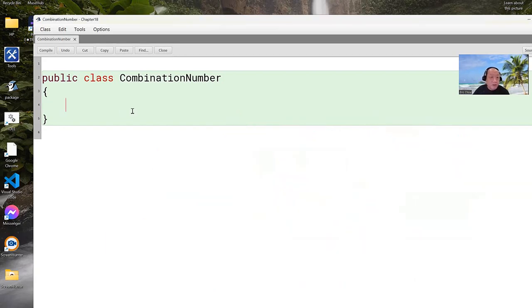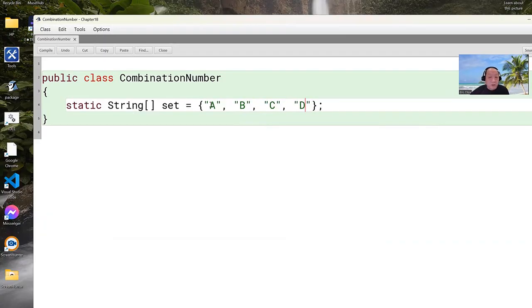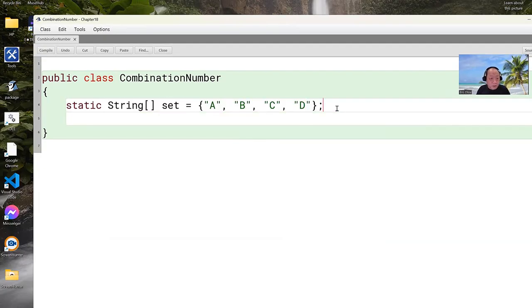So let's do it. Let's assume that we do have a static string set, a string array. Let's call it set. Let's put in A, B, C, D. We want to get all of the combinations of two symbols.